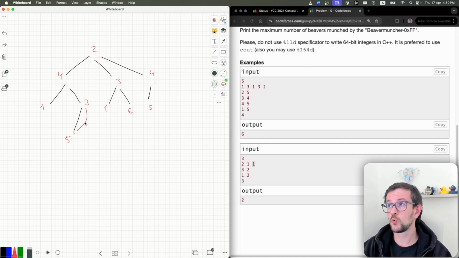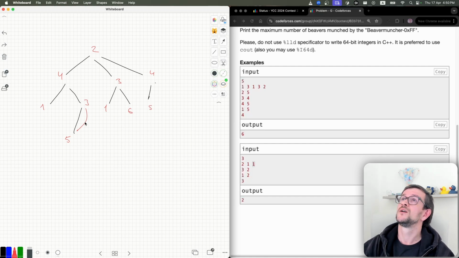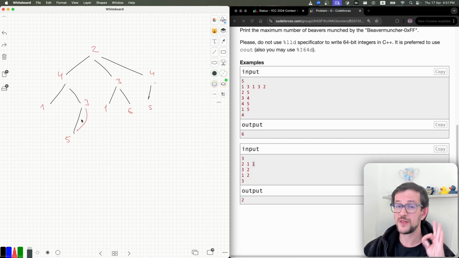The problem is to draw as many edges as possible, but in such a way that the degree of each node is at most this number, the maximal degree of the node. Then you definitely can solve it using a greedy algorithm.